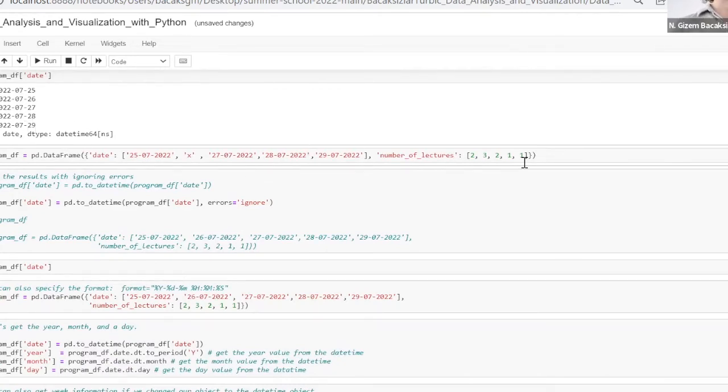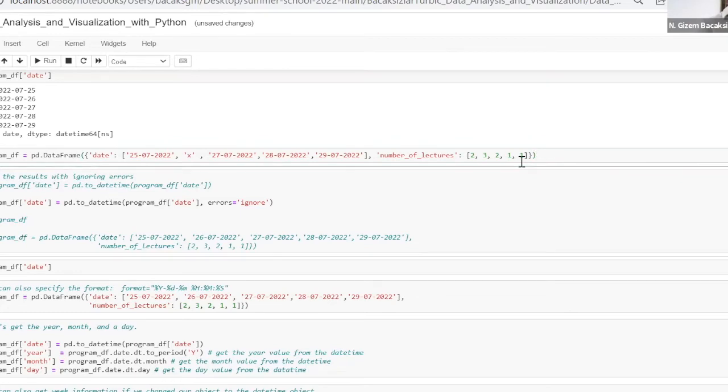And what if I had, let's say, missing value or mixed entries? You might have it when you have a large scale of data sets. You might have some missing items or wrong, like mistyped anything. Then can you do again this changing to datetime? Let's create this. I wrote the X. I can say that, okay, if you run into any errors, ignore them. This is it. errors equals ignore.